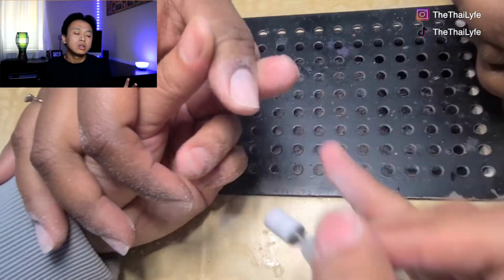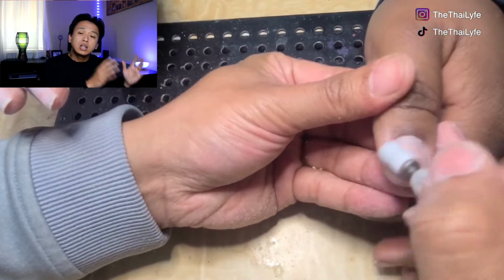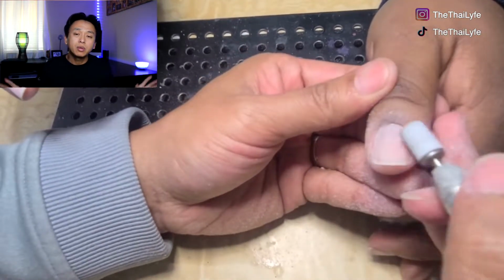And what I want to do is make sure the client is comfortable, because this part can be very scary. As you guys can see, how I switch over to the next hand and I start at the thumb, not at the pinky. That is a trick right there. I don't see a lot of people understand why.